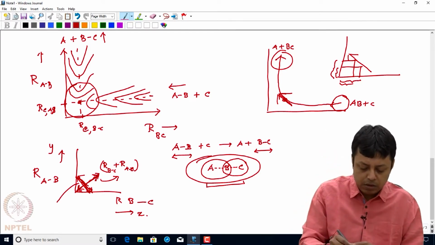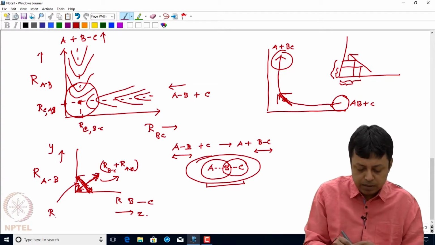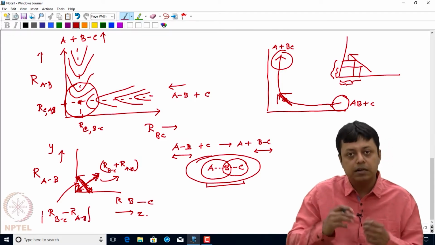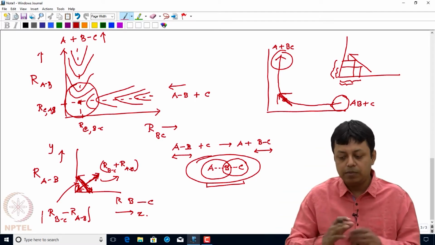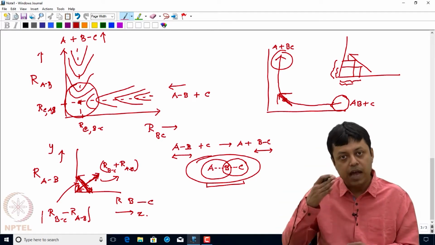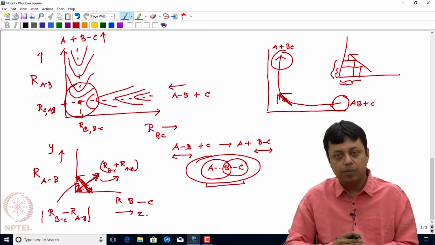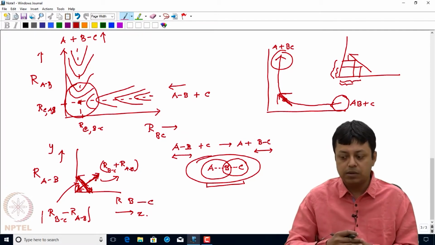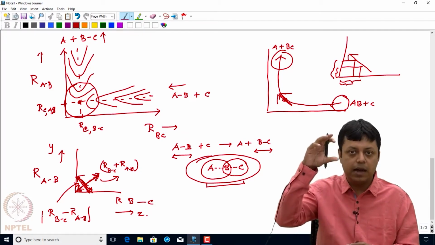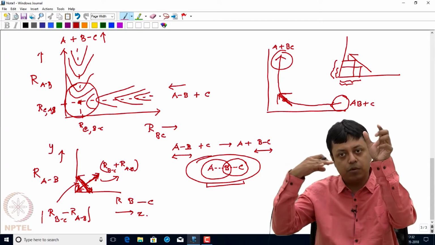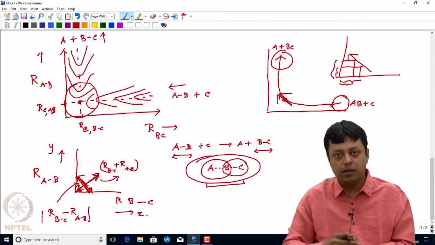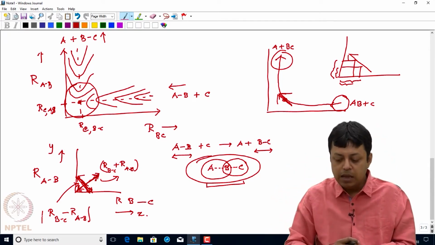So this coordinate is nothing but something like RBC minus RAB. So it is nothing but a kind of coordinate transformation at the transition state, because as you can see from the geometry, in the transition state you diagonally cross the potential energy surface. You have to cross it because you are vibrating like here as AB, and then you have to vibrate like here as BC. So somehow the trajectory has to cross diagonally.